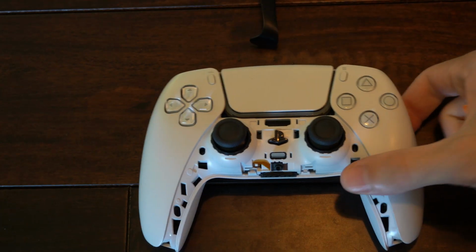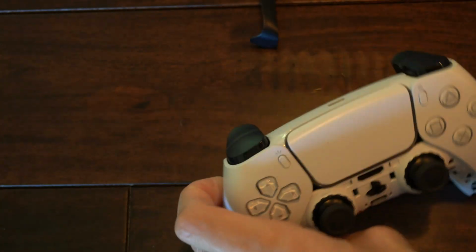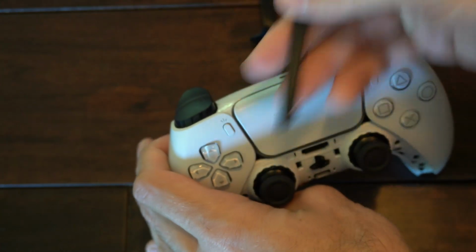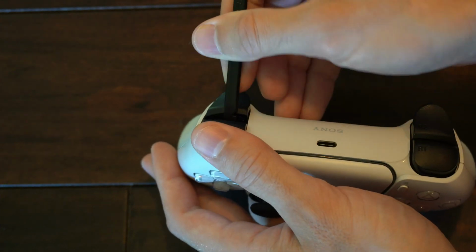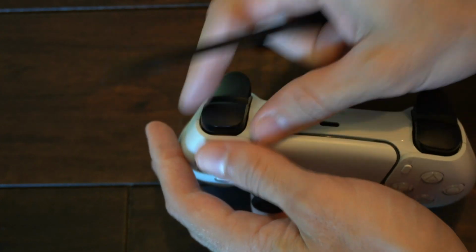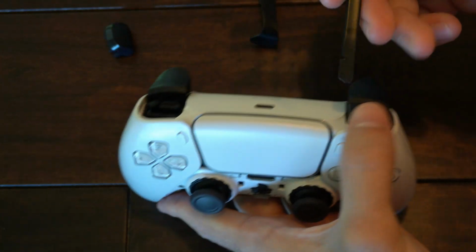Now, we want to remove the R1 and the L1 buttons, the top ones. Just get a thin piece of plastic like this, put it in the middle, and then just lift up. I would try to avoid using anything metal like a screwdriver in case you damage the plastic. So just a heads up there.